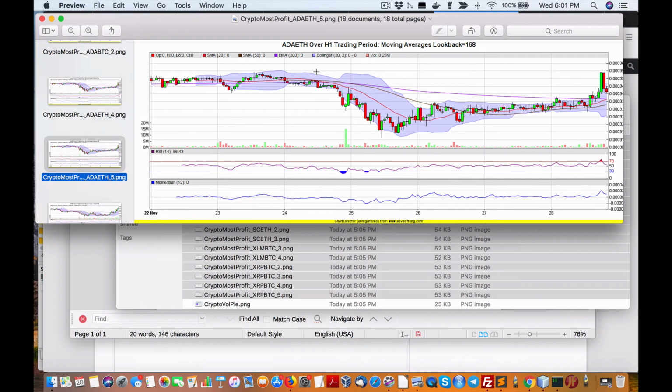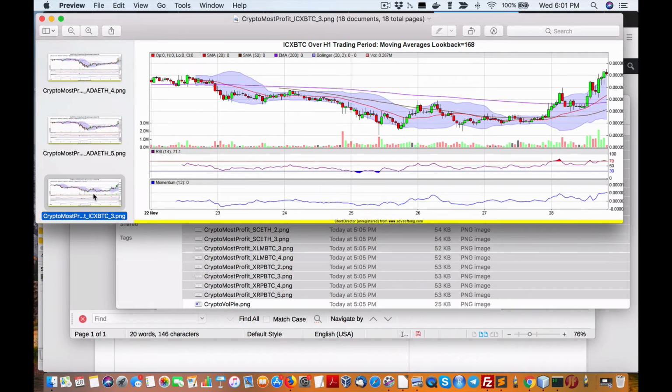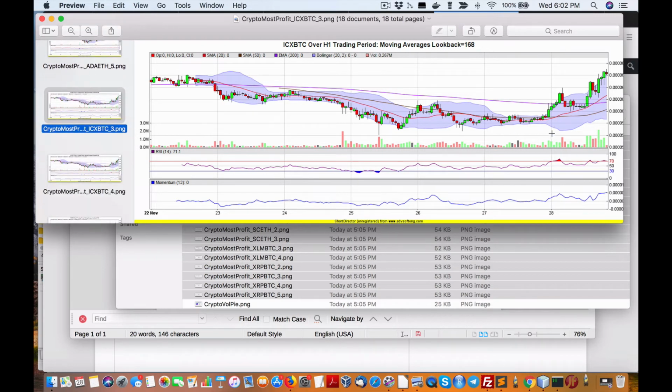Here's another example of ADA Ethereum. Here's a good one here, ICX BTC, one drawdown. And of course, my strategy, I'll be adjusting these as I go through this. But again, you can clearly see these hourly candlesticks can work in your favor.